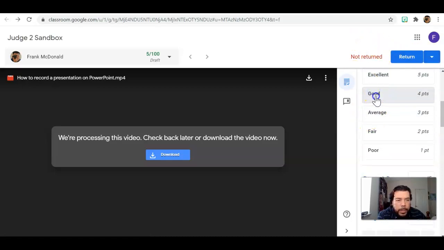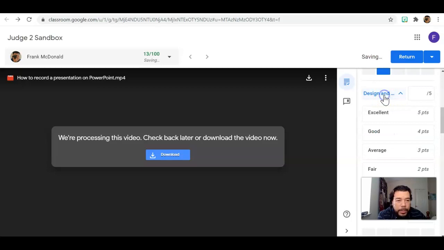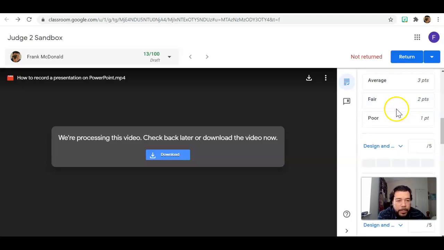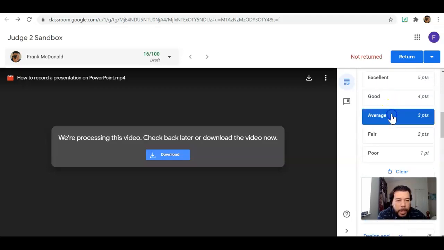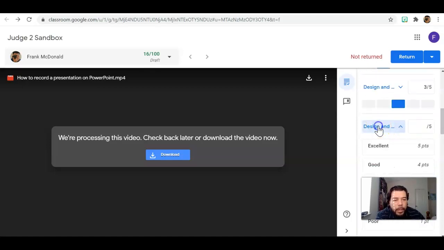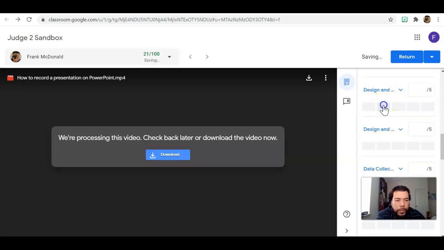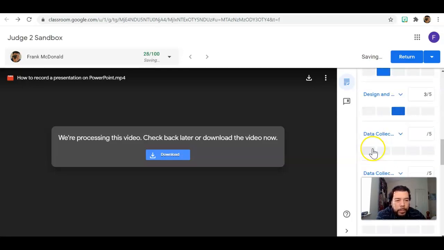I can click on good. More research plan, I can just click on the square like that. The design, average. It looks like as I'm going through this, I'm going to have to include a printout for the judges as well. It's good that we're doing this.